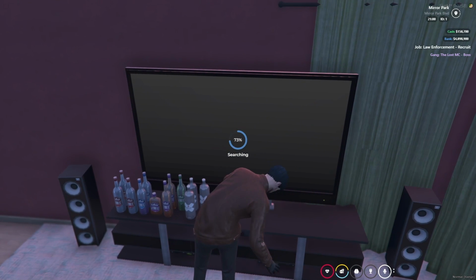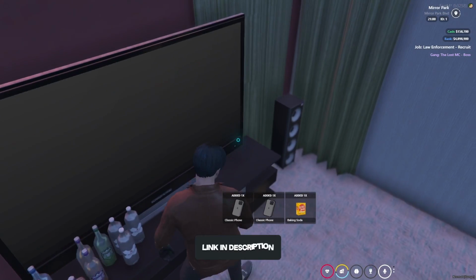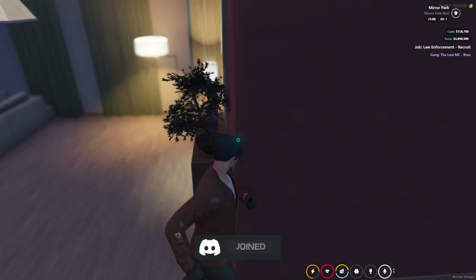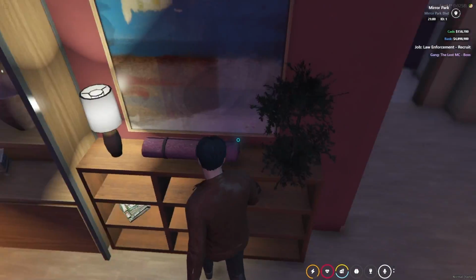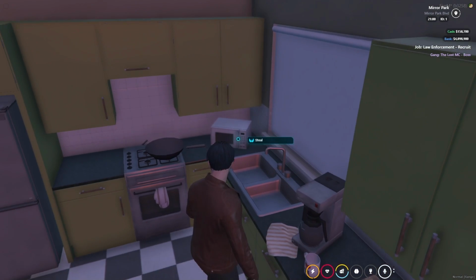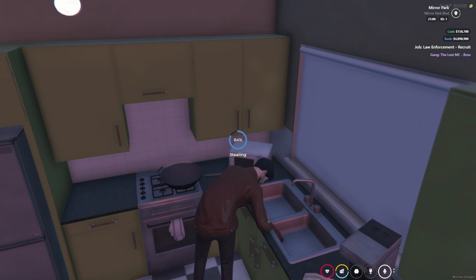In some interiors, you can also pick up this TV. You just need to level up or increase your XP for that. There are multiple search locations, and you can also steal something like that. So I'll just pick up the microwave. You can see I picked up the microwave. It will work properly without any issue.